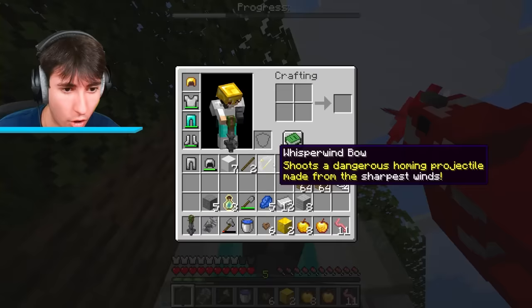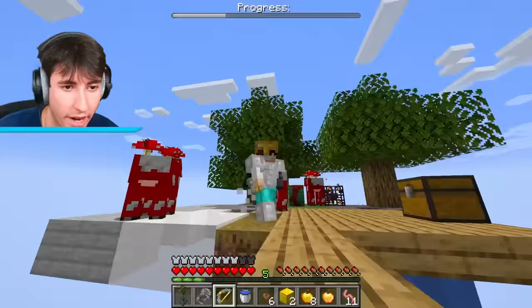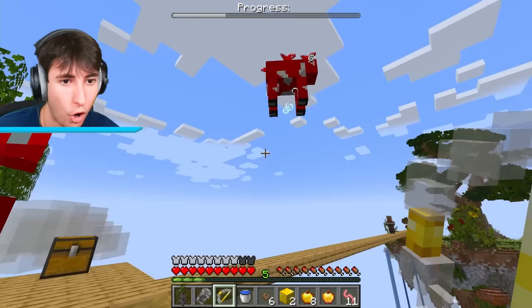Oh no, wait. Last time we got a weapon, we needed it. What the heck is this? Shoots a dangerous homing projectile made from the sharpest winds? Okay, hold on. I have a few testing subjects right here. I don't want to kill my buddy, though. So if I pull this back, yeet! Whoa, what just happened? Oh my god, I just shot this guy. Watch this. Yeet. Oh my gosh.